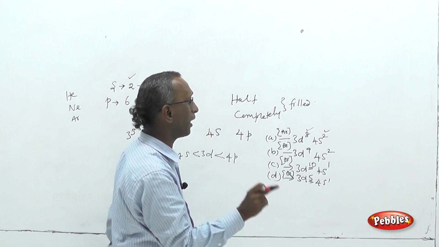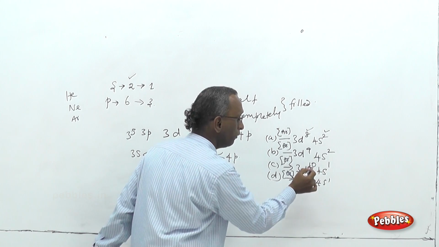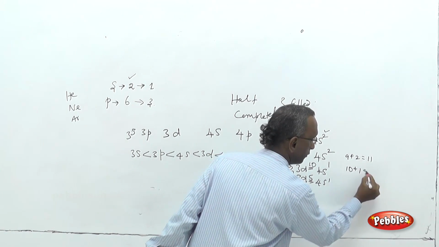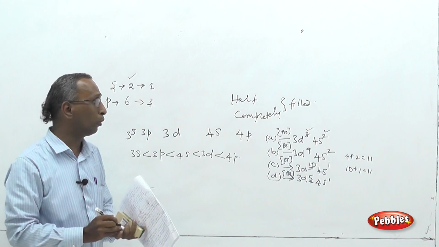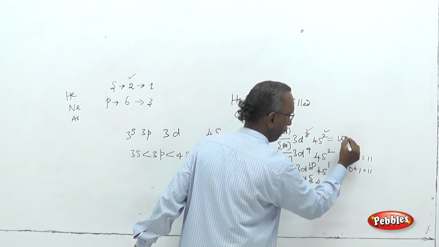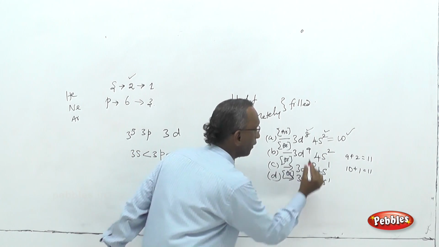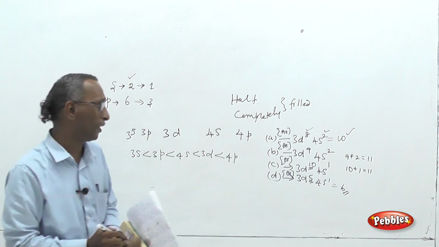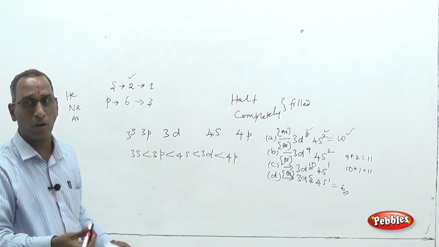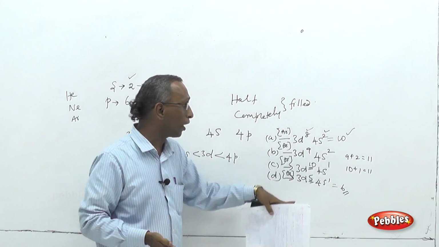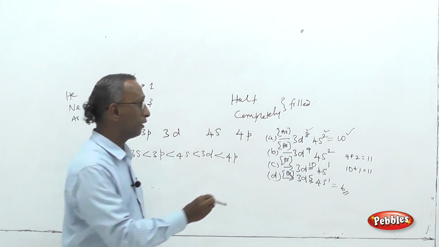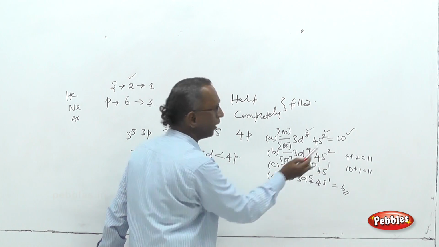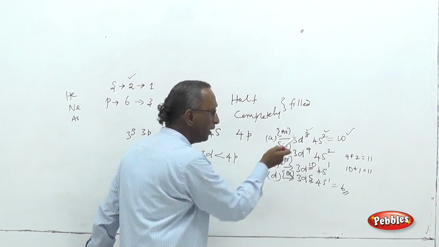What happens to the 11th electron? That is to be noted. The 11th electron will be 10 plus 1. So 9 plus 2 also 11, 10 plus 1 also 11. So where does the 11th electron go? Here totally only 10 electrons follow the Aufbau principle. Totally 8 plus 2, 10 electrons. So 5 plus 1, 6 electrons. No question for the first and last choices. In the first and last choices, the numbers of electrons are different. But in the second and third choices, the total number of electrons is 11. So up to 10 electrons, what happens to the 11th electron? Does the 11th electron go to the 4s orbital, or to the inner 3d orbital?